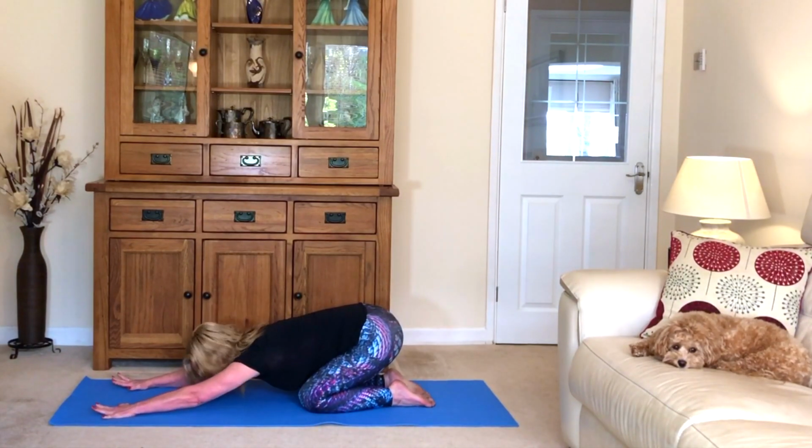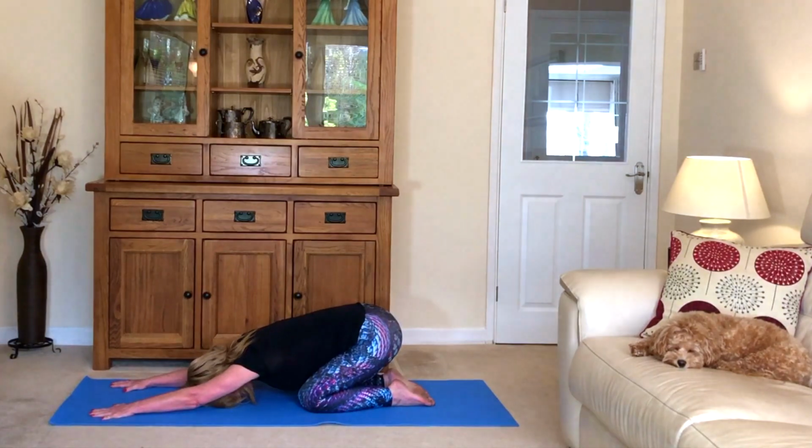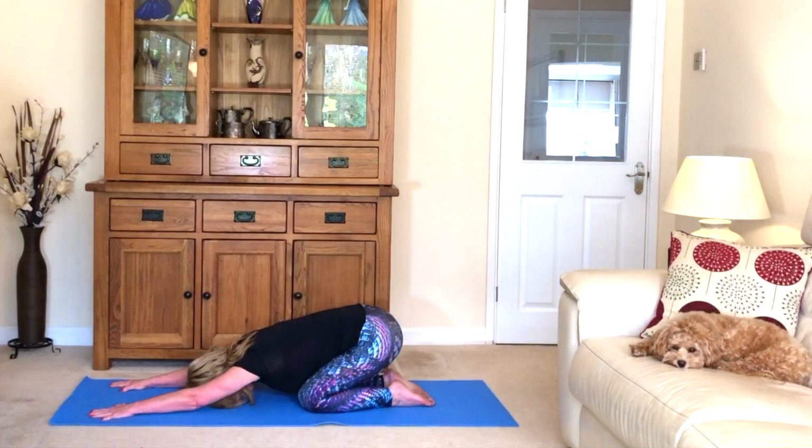Let your head rest down on the mat. This is called child's pose, and it's a great pose to come to anytime you feel like you need a break during the class. You can close your eyes here. Just feel yourself melting down into the mat. So reach forward with the fingertips and back with the hips, so you're lengthening out the body. And take a nice deep breath here.